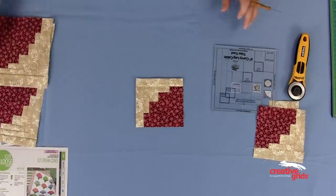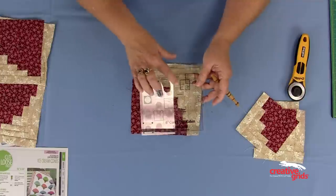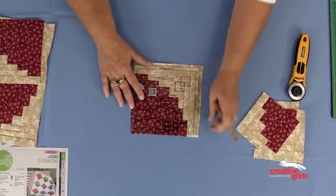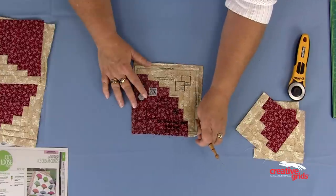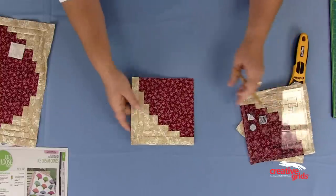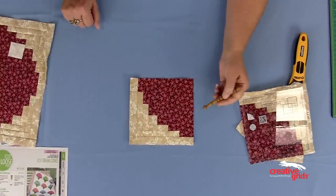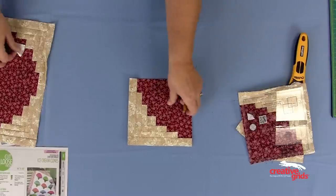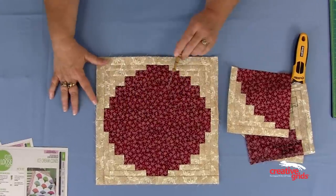I repeat the process, adding two wide strips and two narrow strips. This time, all I have to do is put the center square over the center right here and line everything up. I can pull it out a little to make sure the seams are lining up — that's just a little distortion from pressing. I trim around the entire outside edge, and there is my finished block. You get a curved effect because the wide strips are sewn on adjoining sides of the center square and the narrow strips on the other two sides, so when I put four of those together, I get movement and a circular motion in my quilt.